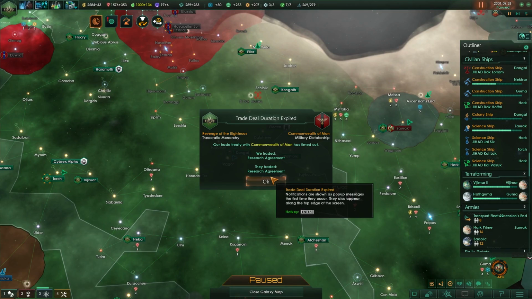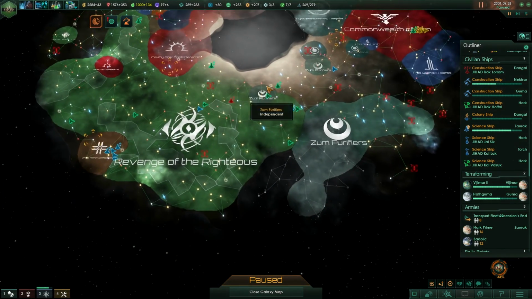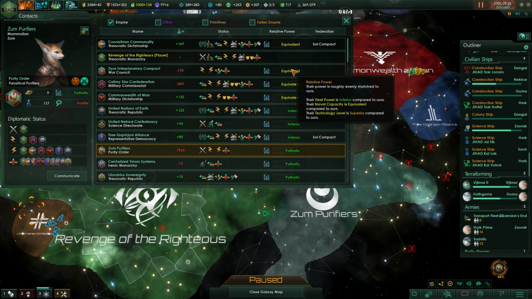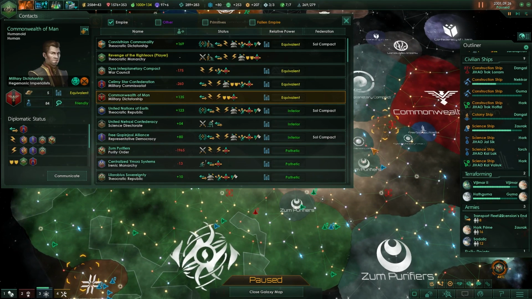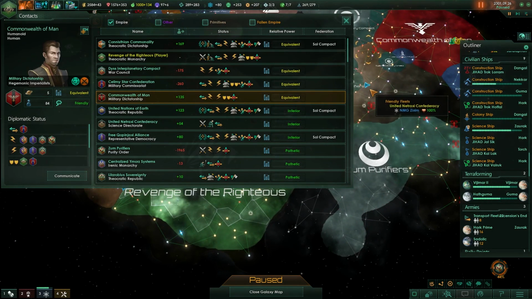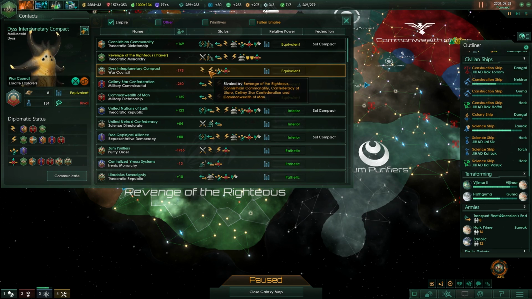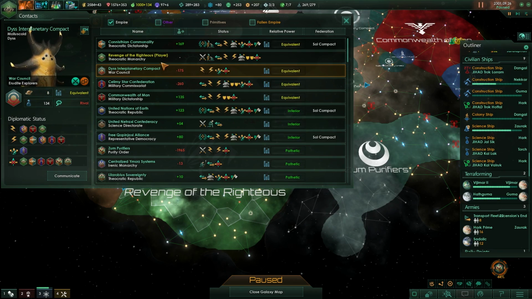Trade duration just ran out with the Commonwealth man. Probably I do want to renew it, I'm guessing. Just about. Yeah, I think I'm gonna go to war with this league after. Well, I don't think that this league have. They're actually pretty strong. Well, I say that they're inferior on here. Yeah, they don't have any allies, so they would be a good target. And clipping their wings before they get much more powerful might be a good idea as well.